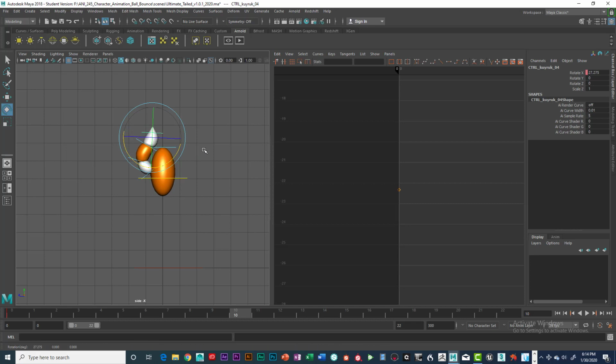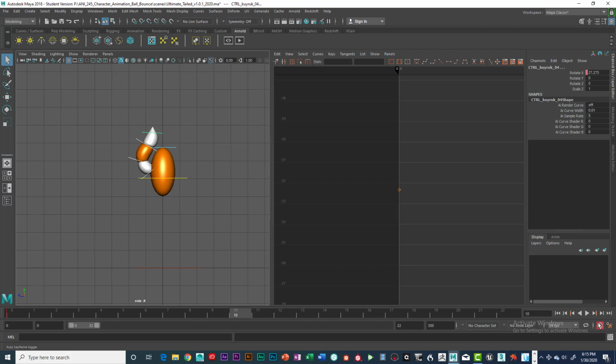Alright, great. So I'm going to select all these. If your manipulator gets in the way, just hit the Q key and then shift select all of the controllers again. And we're at frame 10, and we'll go ahead. What we're going to do now is, this is a good time to actually turn on auto key, because what auto key does is if you do a bunch of controllers at once, it just makes it a lot easier.